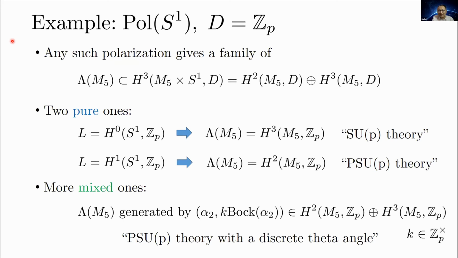Okay, but what you've listed on this page are presumably meant to be all the Lagrangian subspaces of the middle dimensional cohomology of M5 times a circle that you can describe universally. Yeah, I believe these are. Is there a precise formulation of that statement? Or are these just, I mean, I can see that these are the ones we can think of, although the mixed ones are harder to think of.